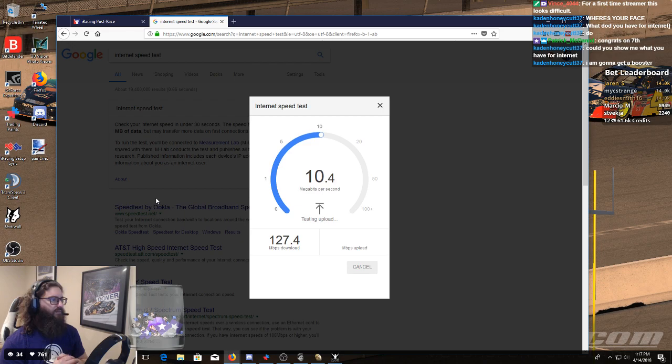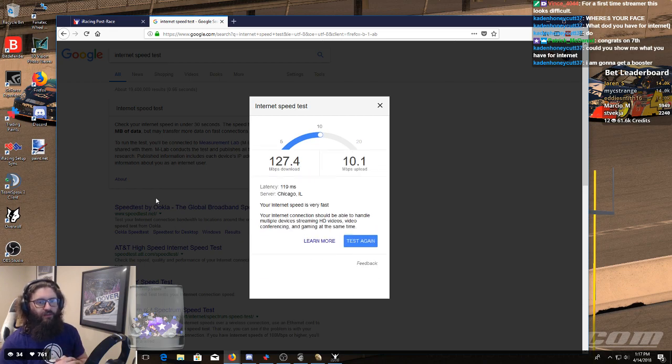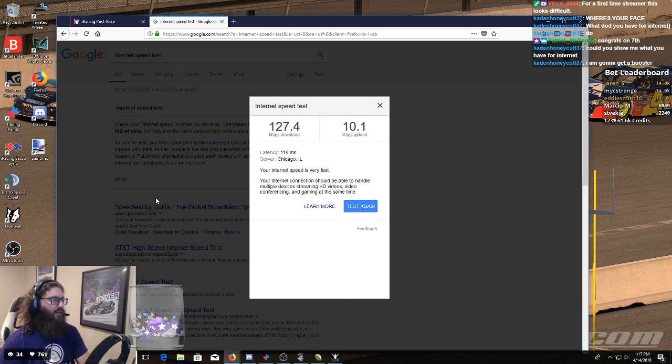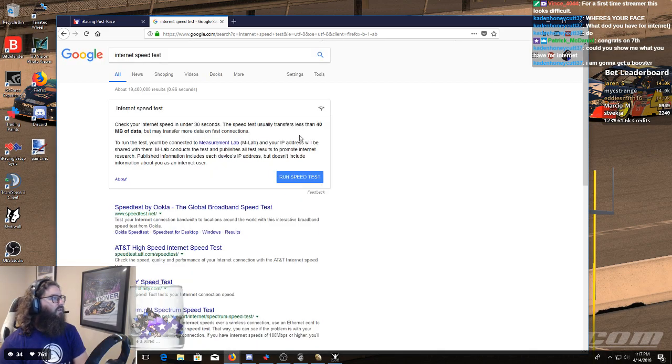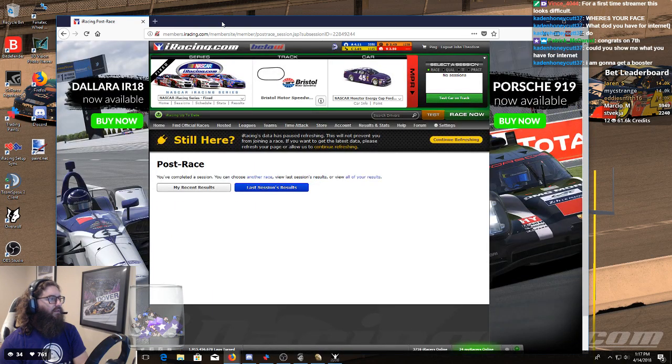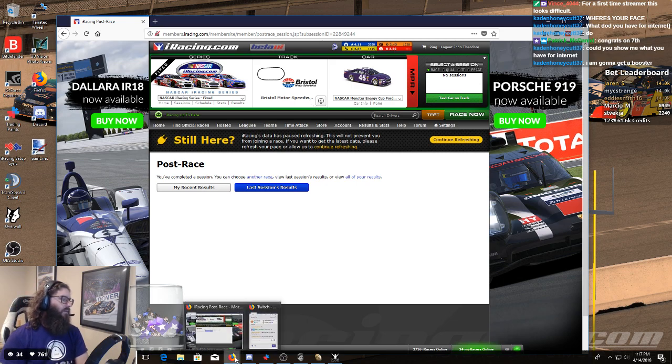So it looks like I'm 127 down and about 10 up. So that is what my internet speed is, very fast. So that's what I have for internet speed. And with that speed, it seems to work pretty well for all that.